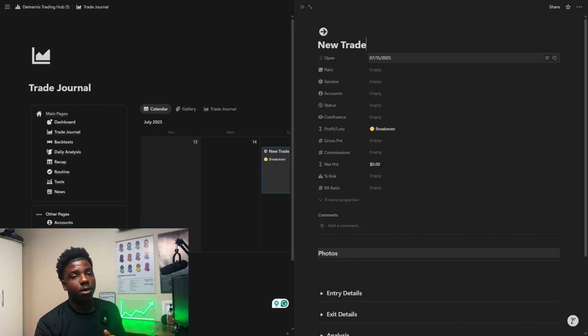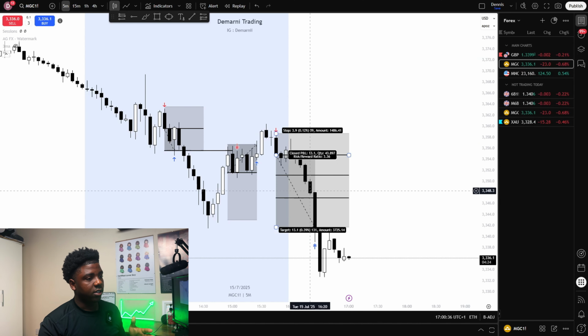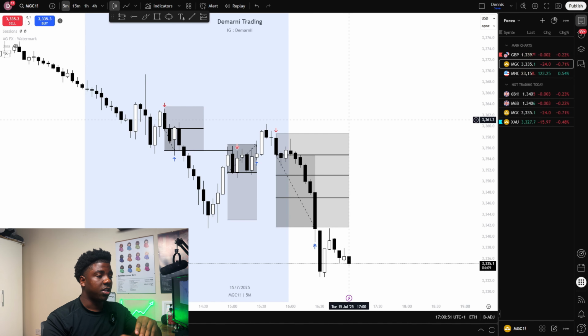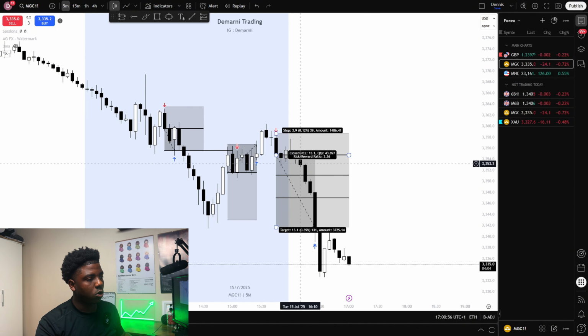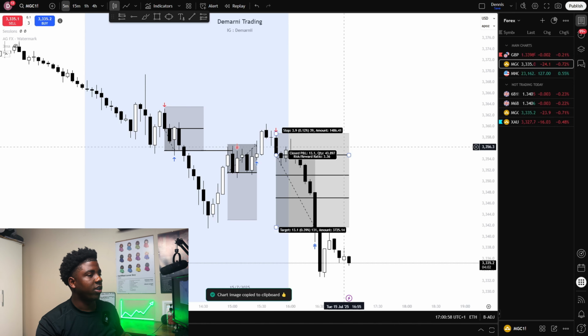So we're gonna go through a demo. I'll just journal one of the trades that I took today and show you guys how I would have done it. So today, as you can see, we took 3 trades. Not gonna go into this because this isn't a market review or anything like that, but I do that in my Discord. The last trade that I took and the one that I made the most money on, what we're gonna do is take a screenshot of this. We'll copy image and we'll journal for this trade right here.